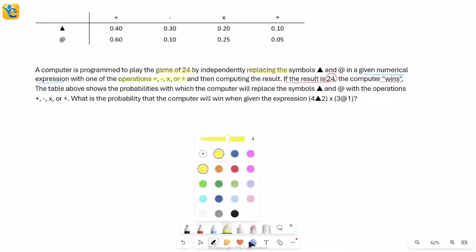Now, next thing it tells us is about how the computer chooses these symbols. What is the likelihood? It basically gives you the probabilities in this table up here, probabilities with which the computer will replace these symbols with the operations. For example, if I try to read only the triangle row first, then this 0.4 means that the computer replaces the triangle symbol with a plus sign with a 0.4 probability. Similarly, the triangle symbol will be replaced by subtraction with a 0.3 probability. Overall, if you see an entire row, then the sum of all four probabilities here will be 1. Why? Because the triangle symbol has to be replaced by one of these expressions. So any one of these, and it's a complete set of four operations only. That means this overall covers 100% of the chances. And I'm just seeing the split of that 100% among these four operations.